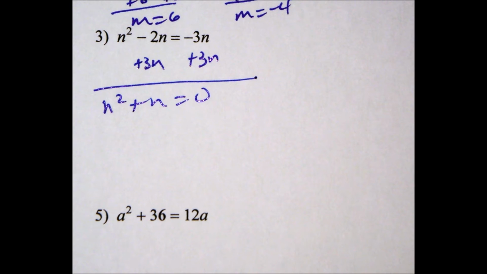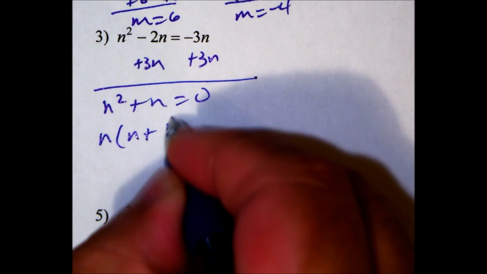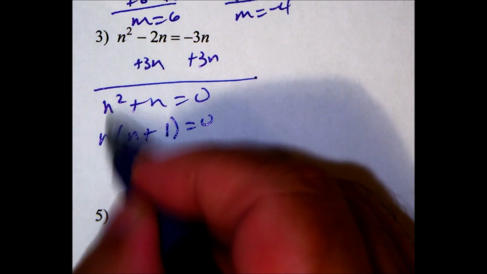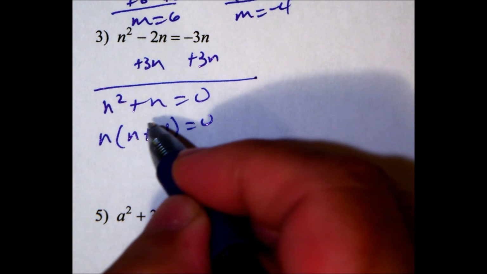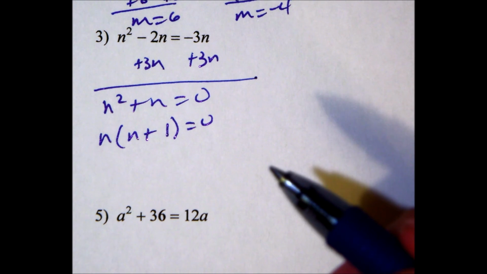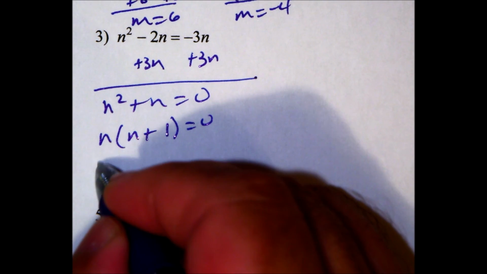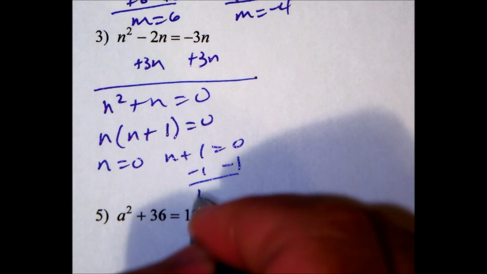But this is not the normal factoring one. This is the one where you take out a common factor. So you take out n, and you get n plus 1, right? When you take an n out of n squared, it leaves an n. But what if there's nothing left when you take it out? Well, it's division. It's really n divided by n is 1. It's not subtraction, it's division. So we still have n equals 0 and n plus 1 equals 0, which gives me n equals negative 1.